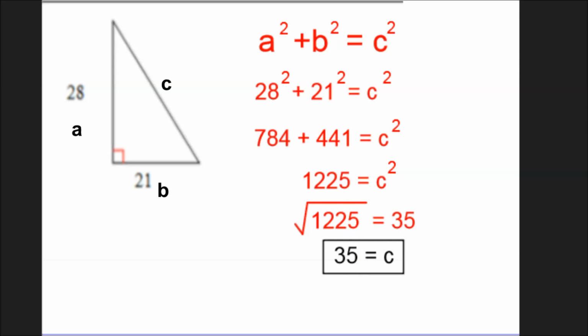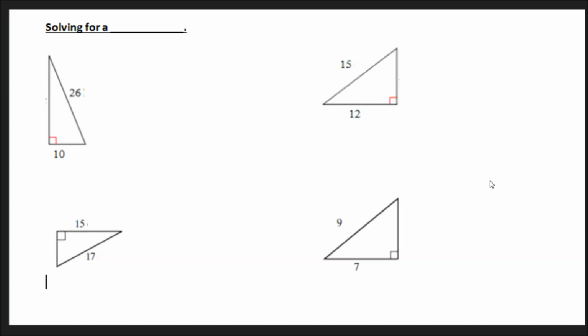All right, so let's look at the back of our paper. And on the back, again, it says solving for a blank. Now, it's missing a word, and you have to figure out what it is. So like last time, I want you to take a second, discuss with your partner, and based on the numbers that are given to you, think if you can come up with the word that should go in that blank. So what are we trying to solve for here? Okay, talk it over with your partner.